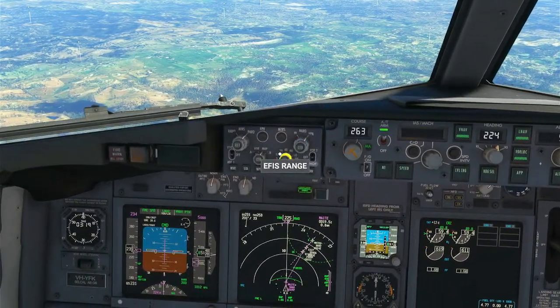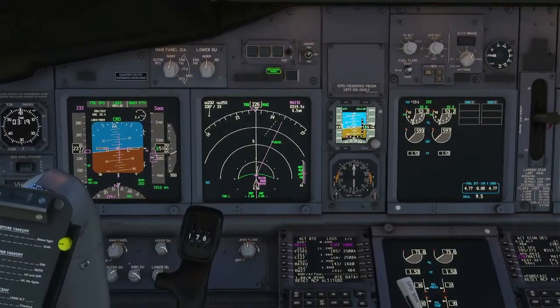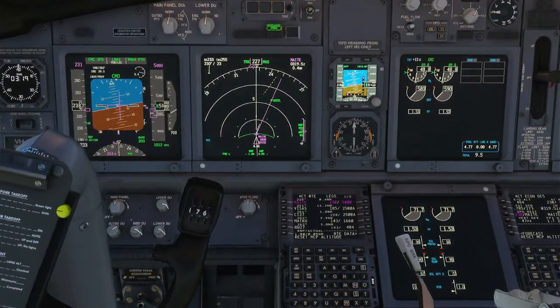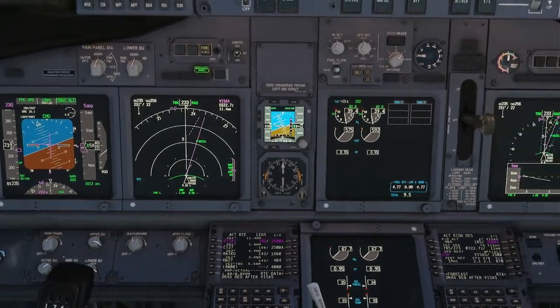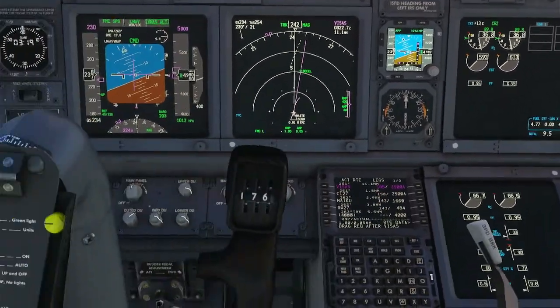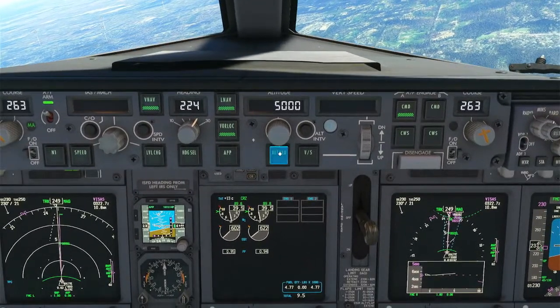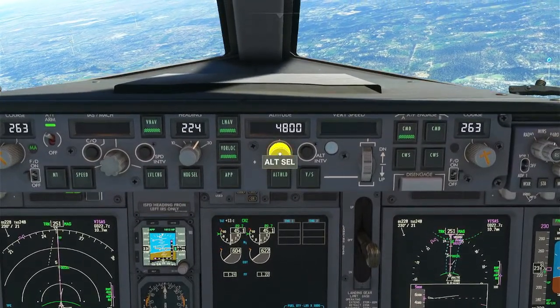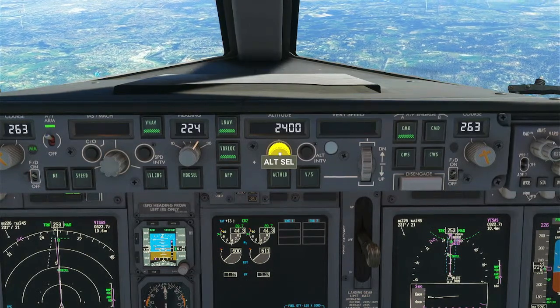Let's move this down one more time. Alright, decelerate there. We need to be at 2,500 feet. Alright, there's the diamond there. Alright, let's program in 2,500. Actually, yeah, I guess we could program in 2,500.